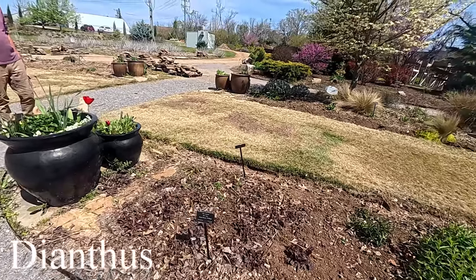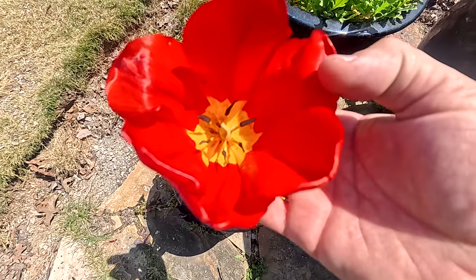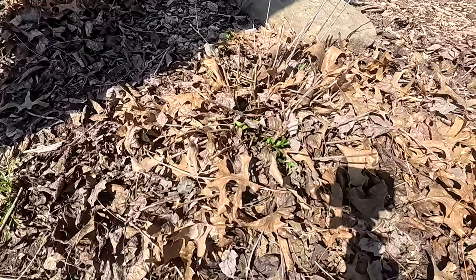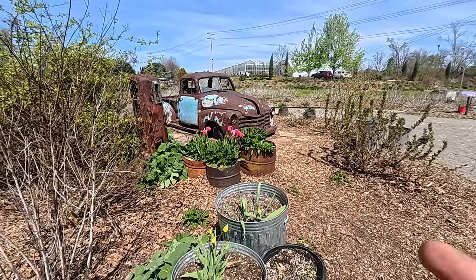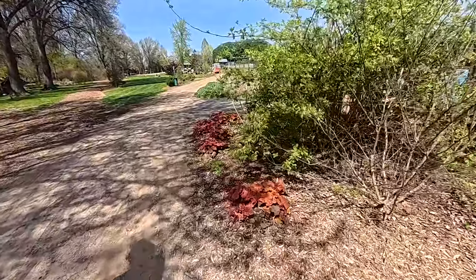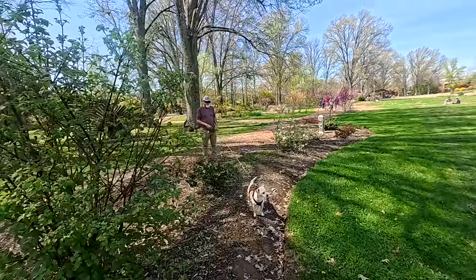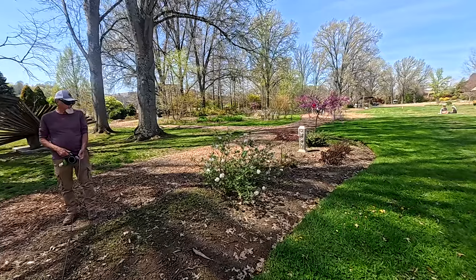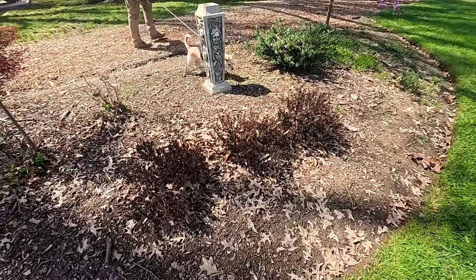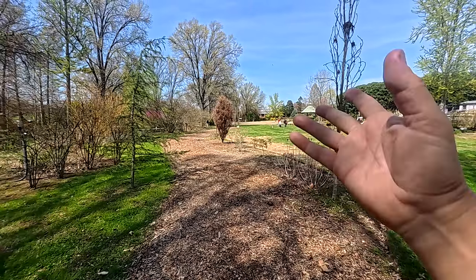Nothing growing right here yet, but it is wild sweet William. Another dogwood blooming. I love this sundial right here. Look at the bloom on this tulip — it's huge and beautiful. Like the jasmine vine here. They have the Arizona milkweed, but it's just starting to peek out. I really love this display — I just noticed the pink tulips there. More corbels — I love that color. Look at that interesting sculpture there. I like hardscape like that. I think that's a snowball viburnum. We've got a Japanese maple and a yew and then a redbud. Looks like there's barberry down here — I think that's Japanese barberry.